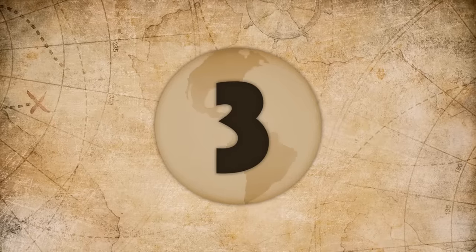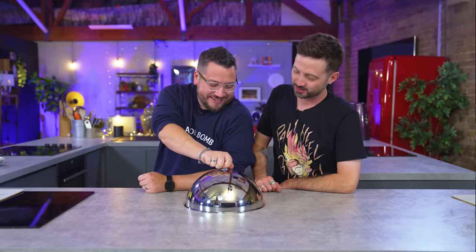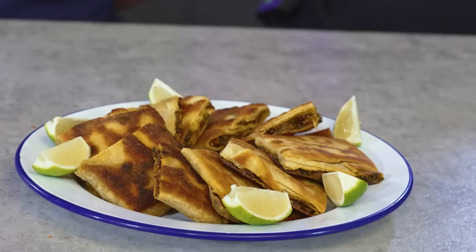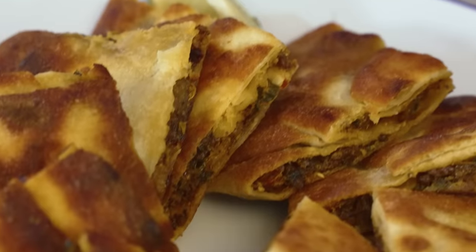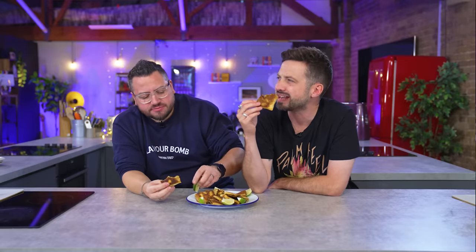More deliciousness! I'm very excited for this one. Oh wow, okay — we've got a meaty, fatty filling in flatbread. So this dish is a savoury stuffed pancake or flatbread filled with a mixture of ingredients like mince meat, eggs, onions and spices. Seeing a running theme here — put delicious spiced meat in bread or carbs. The spices are taking me somewhere very different though. The lime's throwing me — but it does do something, the lime. It brings out some more of the spice.